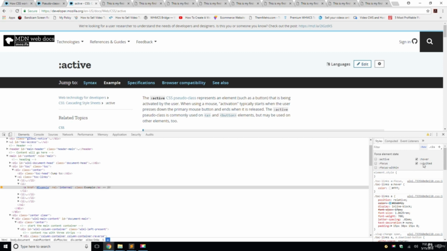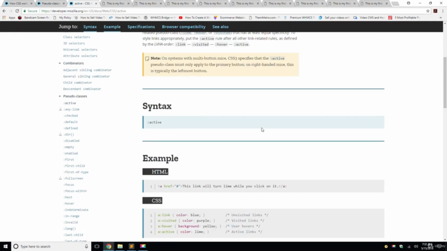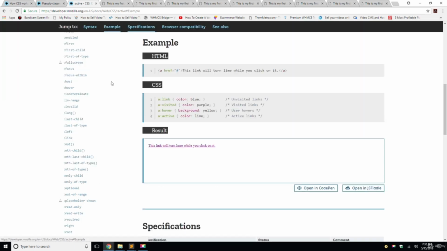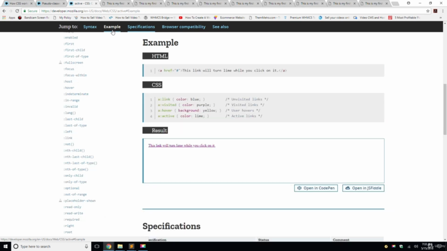Okay, so hover, visited, what's visited? Nope, okay, I guess not. They just show that when you hover down, it's an effect. Yep, it's an effect. Oh, I see what they're doing. When you go to example, it highlights it, and then specifications, it highlights, and browser compatibility. So both of these are showing, so it pops up here. When you hover over it, it turns white. So that's a pseudo selector that they're using. And then when you go off of that, it just goes back to the normal color. So that's a great example too, to see how that works.